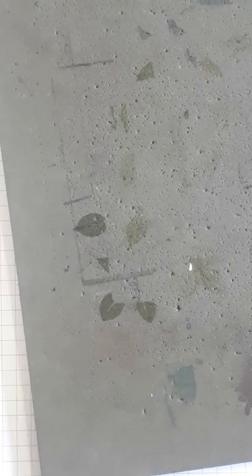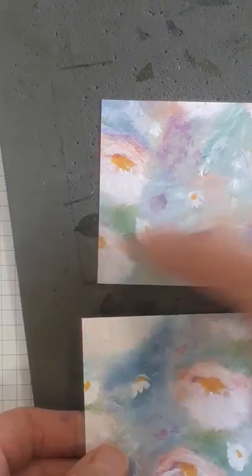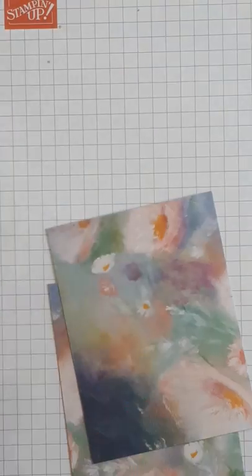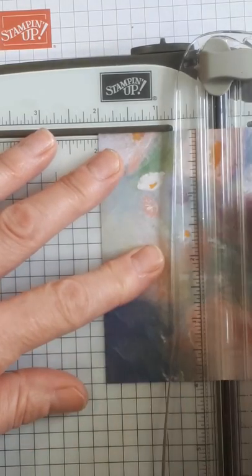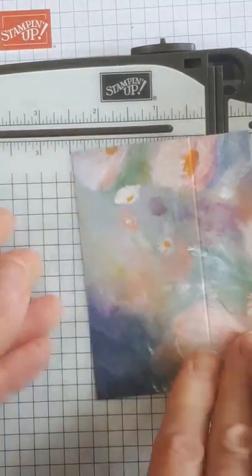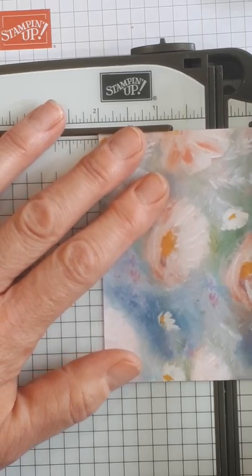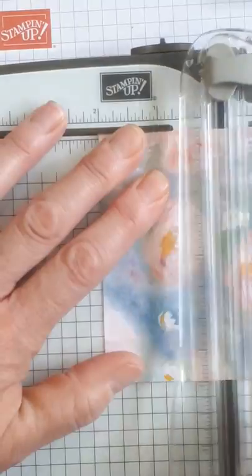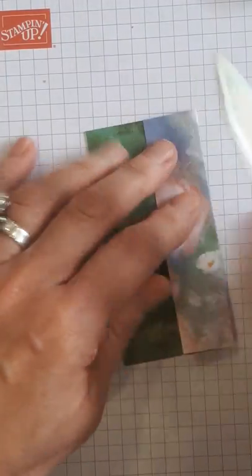The next step: we have two pieces of patterned paper, 3 inches by 4 inches, and we're going to score along the 4-inch side at 1 inch. I'm putting my paper in lengthwise and going to the 1-inch mark — using the grey scorer and going back and forth for a nice score line. We do the same with the second piece. Then we'll get the bone folder in and give it a nice good crease. The bone folder really is wonderful.